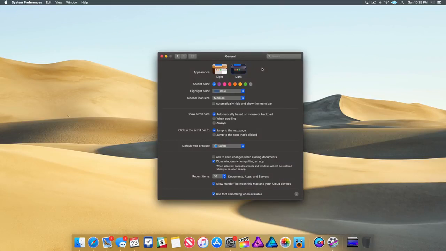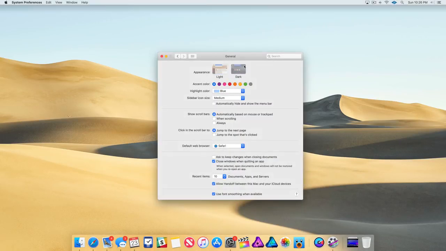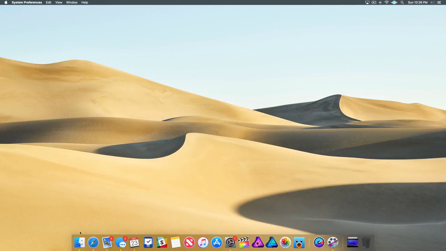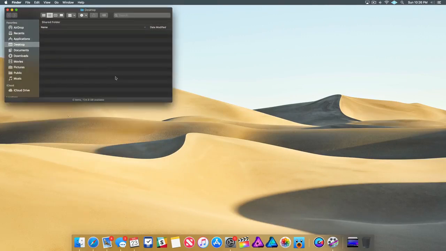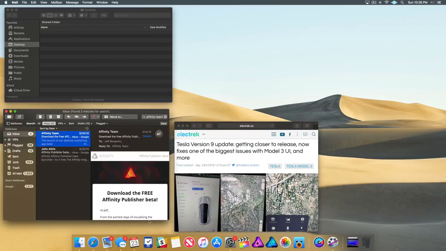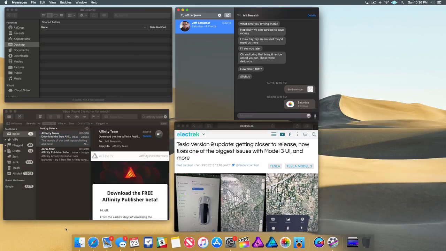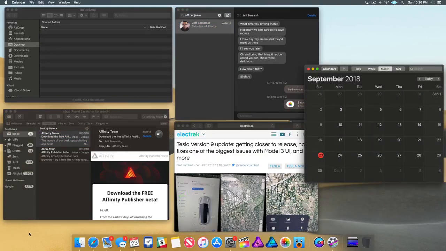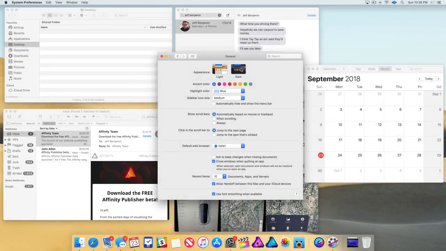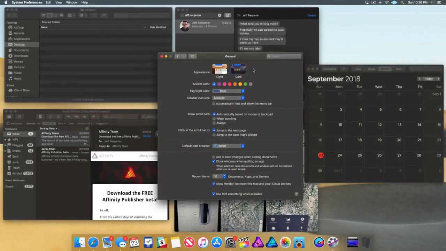And most of the default apps under macOS are influenced by the dark mode setting. So when you switch over to dark mode, you're going to notice apps like the Finder or your Mail app or the Messages app or Calendar. They're all influenced by the dark setting. Here you can see the Finder and Safari and the Mail app, the Messages app, Calendar app, etc. And there's lots more apps that are influenced by the dark mode setting, and third-party apps are also eligible to incorporate dark mode support as well. It both looks good and it can help your eyes in dark environments.